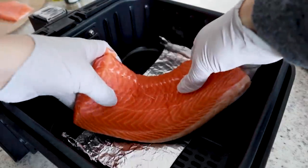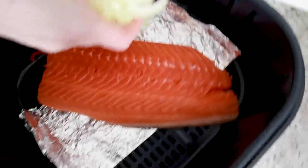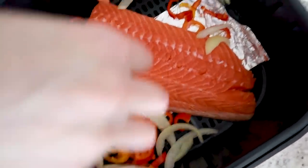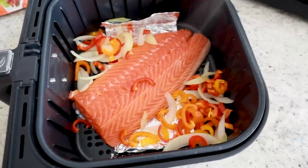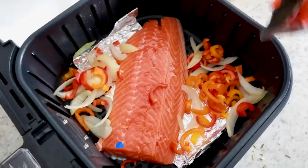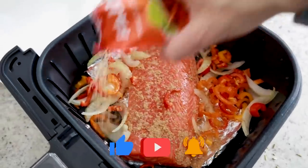Okay, then go ahead and place your salmon right in the air fryer. Then we're gonna place the peppers and onions all around the salmon. And I've got my avocado oil in here, and I'm just gonna spray over all of that, and then just sprinkle that fajita seasoning right over the top.